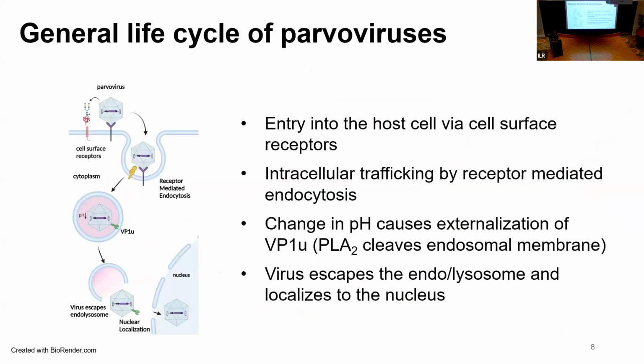The reason why the capsid is so important is that it's part of the life cycle. In order to recognize a receptor and enter the cell depends on what the capsid looks like, because certain capsids will bind to certain receptors and then attach to the cell. It then enters the cell using receptor-mediated endocytosis and is trafficked, and eventually it's able to leave the endosome using something called VP1U, which has a PLA2 that cleaves the endosome, allowing it to escape, going to the nucleus, giving its instructions and making more of itself. So that's why capsid structure is very important.